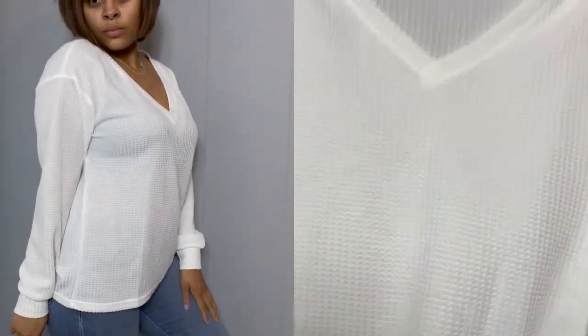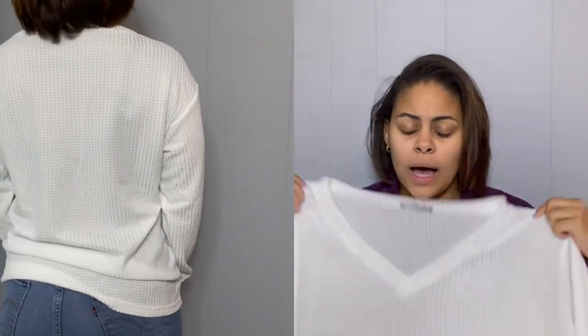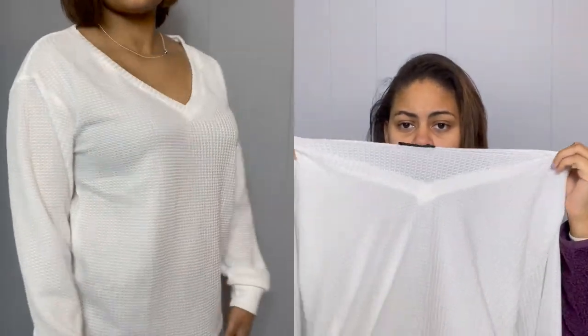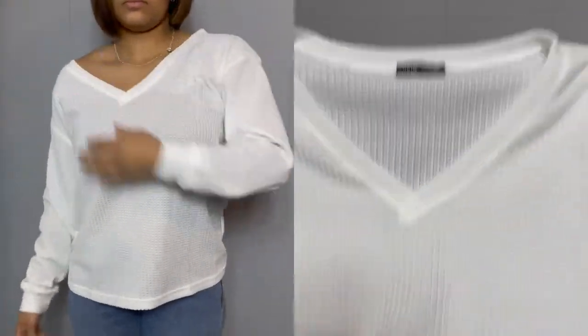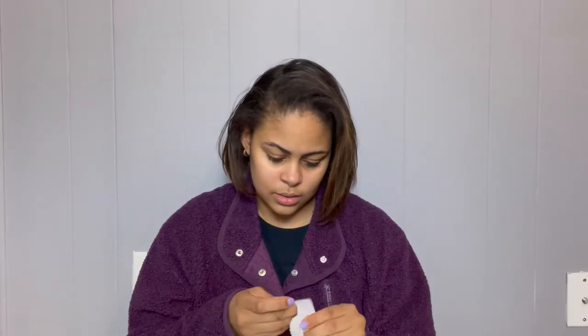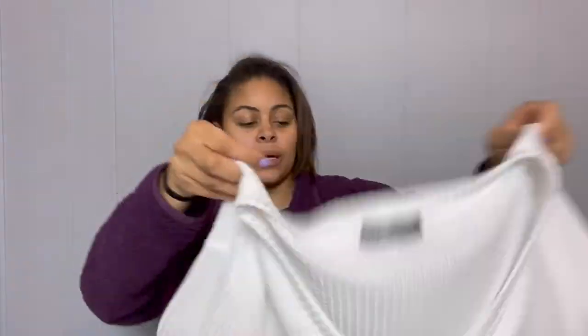I think this is really cute — you can dress it up, dress it down, or lounge around the house with it. I love the neckline; it's just perfect enough that if you want to wear it off the shoulder, you can. It's a really stretchy and incredibly soft knit — it's 100% cotton. I love this sweater. Ten out of ten, would recommend. All these sizes are in a small, just for future reference.